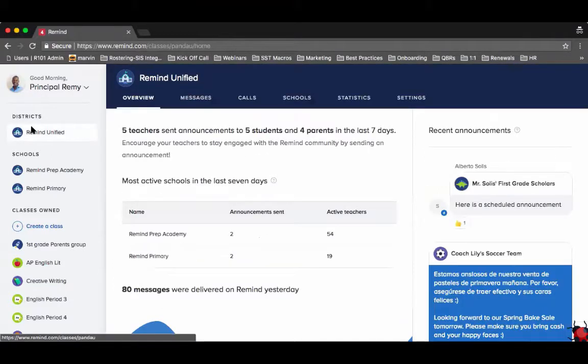Okay, so those are the main things I wanted to point out in the admin dashboard. Happy to answer more questions about this component too, but in thinking about this training specifically, I would recommend using the dashboard to capture some ideas about how Remind's being used in your building and identifying if teachers are ready to go for the training, and then using those authentic examples at your training.